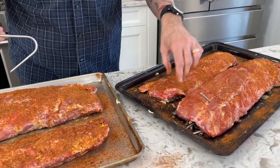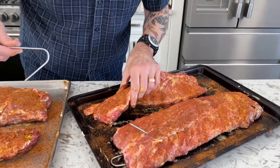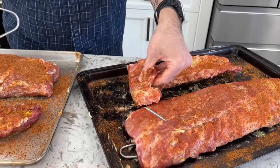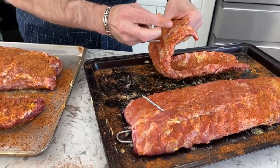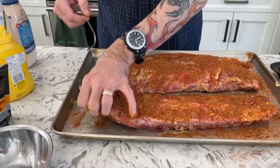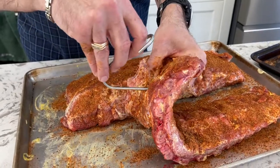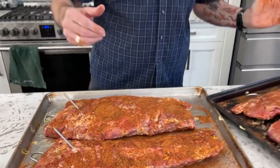And what I do is I put them on the wider end, not the narrow end. This one is actually a smaller rack, but these are wider than here. So we'll just count in two bones. There's one, there's two. And after that second bone through the meat, wider end here, count down two bones. There's one, there's two. There we go. And we're ready to go.